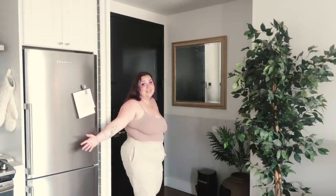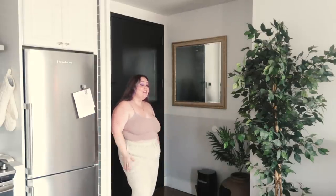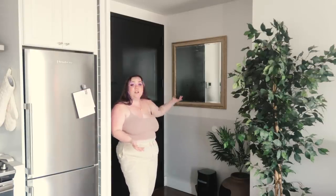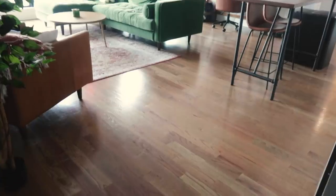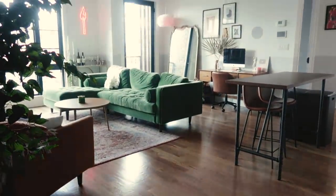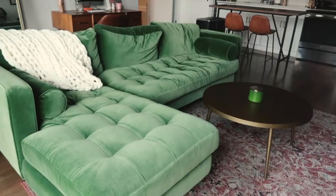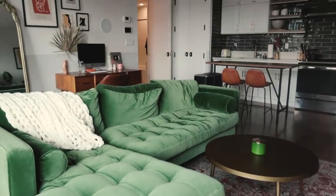So let's start off with the least interesting part of the apartment and then get into the good stuff, which is the front door. There's nothing over here besides my cat's litter box and a mirror. But when you walk in, it's just this big open space that has turned into my living room, kitchen, and home office.